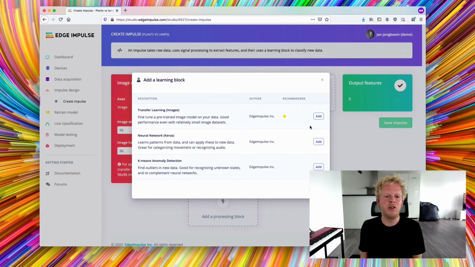And the new thing here is our transfer learning for images block. Here we have a pre-trained image model, where we strip off a few layers, and then we retrain those layers with your images. So why does that actually work? Well, the magic here is that computer vision models on the lower layers of the neural network all need to learn the same features. They need to learn about contrast. They need to learn about shapes, about images, about color in general.